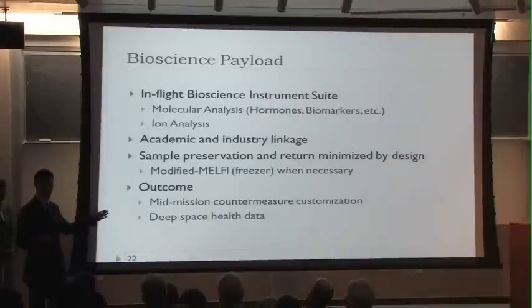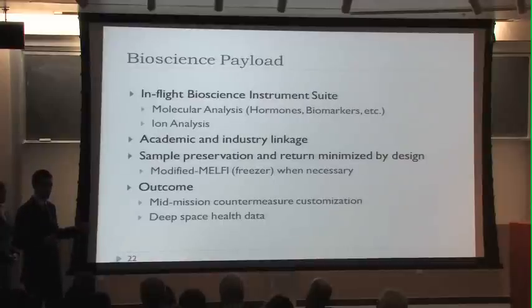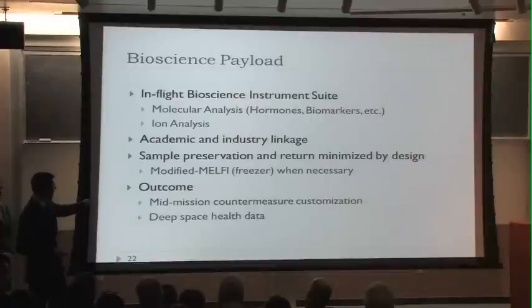So ultimately we get the academic and industrial communities coming in, telling us what the most current, most cutting-edge science is. We review that within a peer review process that takes into account what we want, what we're able to put on these sorts of missions, and what sort of data we need. And ultimately we can put that into the second ISS rack that we have integrated into our habitat module.